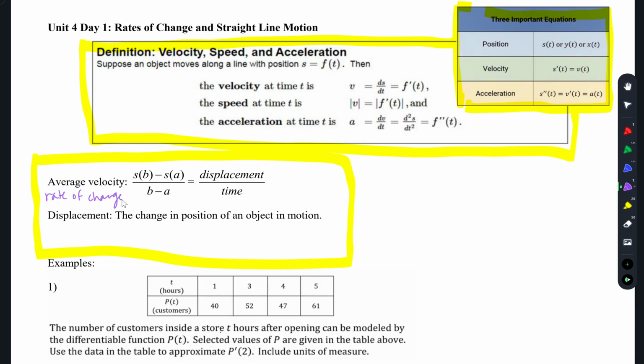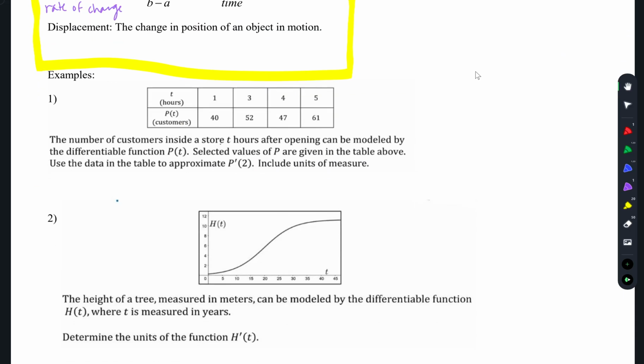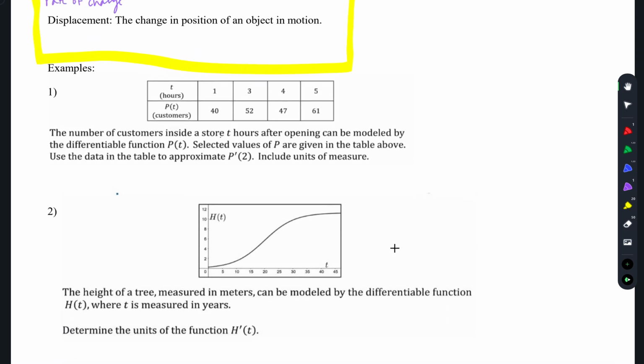That involves absolute value. Displacement is like, say your position 1 is at -3 and position 2 is at 5. Your displacement then is, never mind. I'm going to have to show that in a different thing. Never mind. Okay.